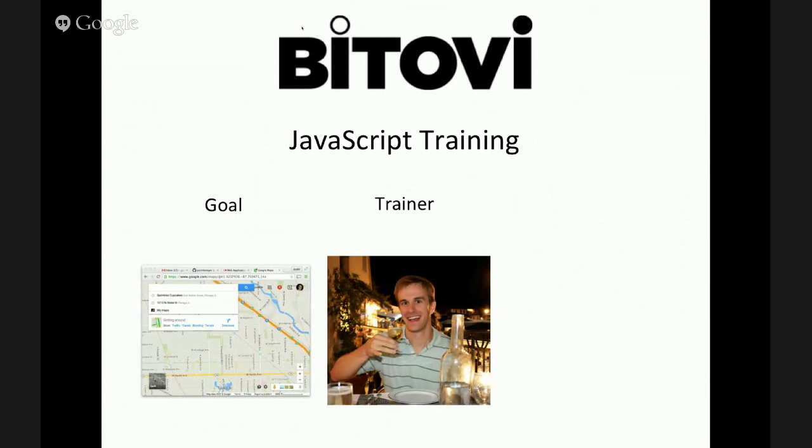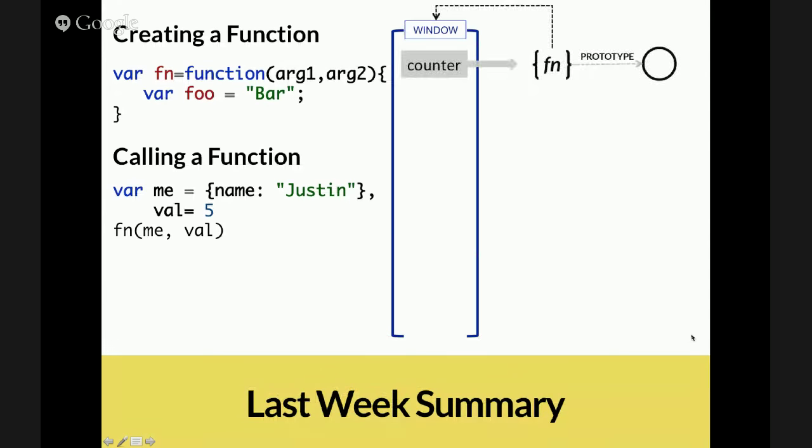I'm your trainer, Justin Meyer. With me is Alexis Abril, and we're going to talk about what this is and go through exercises where we actually build the dot operator in JavaScript today. If you have any questions, go to that Bitovi JS training Gitter room and ask us questions there. And please ask questions because it helps us answer things.